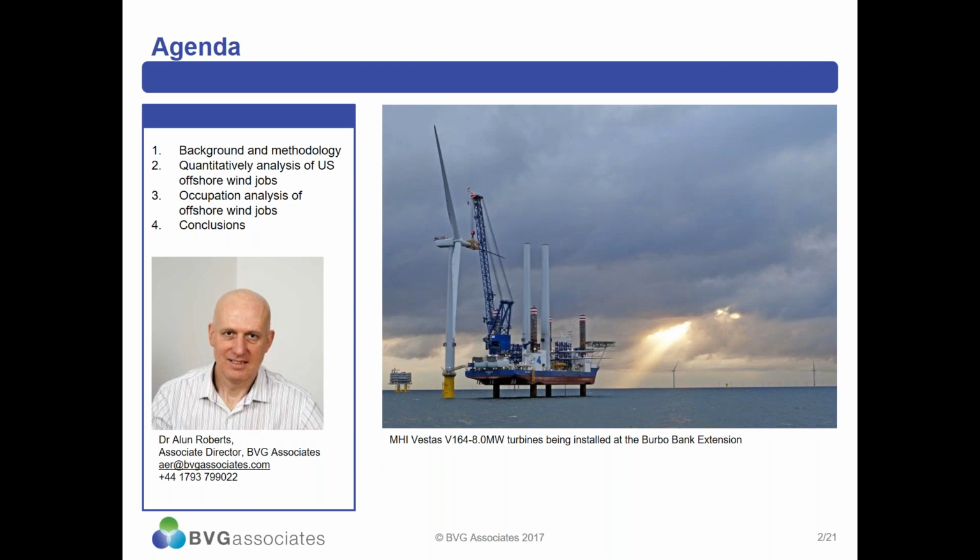So I thought the picture I've chosen showed it off quite well. In the foreground we have the turbines being installed at Burbo Bank Extension earlier this year, and those are 8 megawatt turbines, the largest deployed wind turbine anywhere in the world, I believe. So one of the monsters being built now. And if you squint, on the horizon to the right of the image, you can just see some wind turbines. That's the original Burbo Bank wind farm that was built in 2007, using 3.6 megawatt turbines, of which there were about 20-something. That's one of the very early ones, and you can really see the industry coming up to date with the giants that are available to the market now.